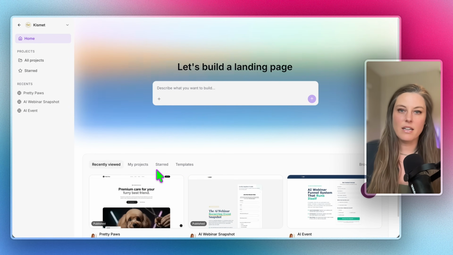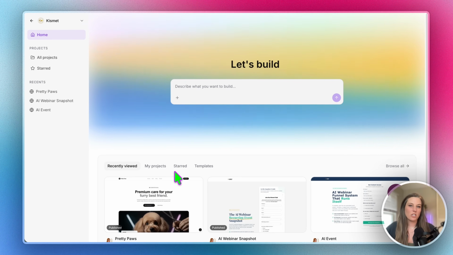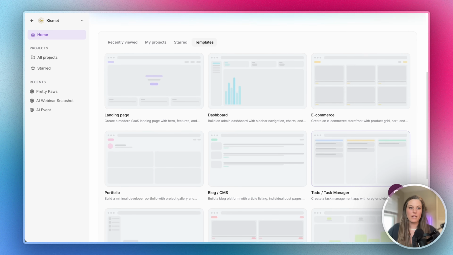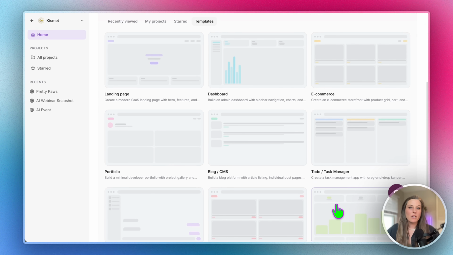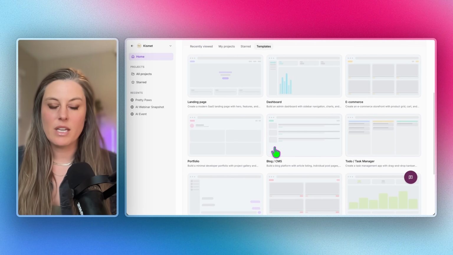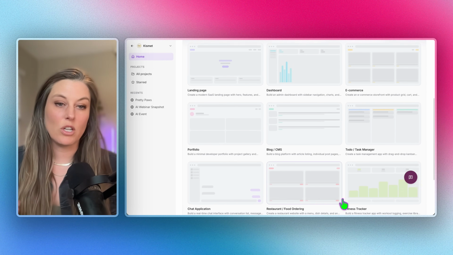Everything you're building here is going to very much come from that sort of vibe coded standpoint. It's going to feel a lot more like those AI tools where you're building only based on the prompts. And so you can see here, they also provide templates. There are templates for things. If you click on any of these, it will get started.